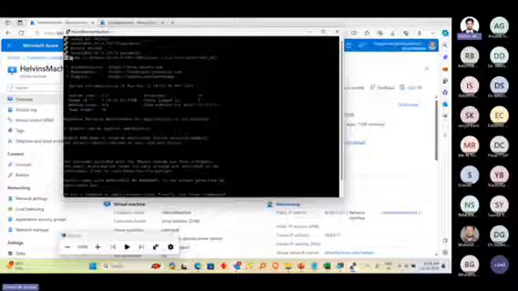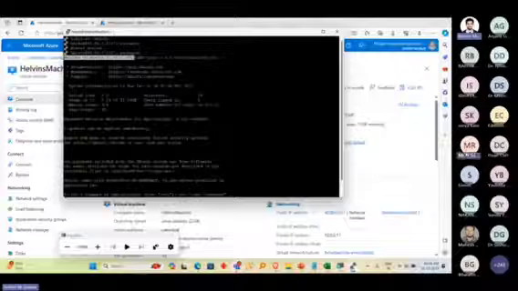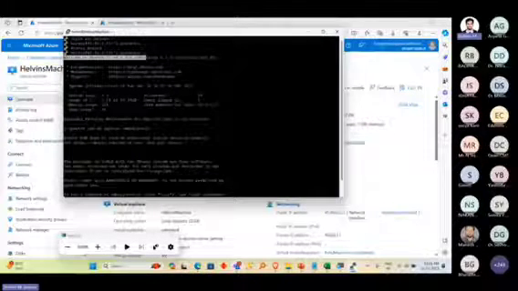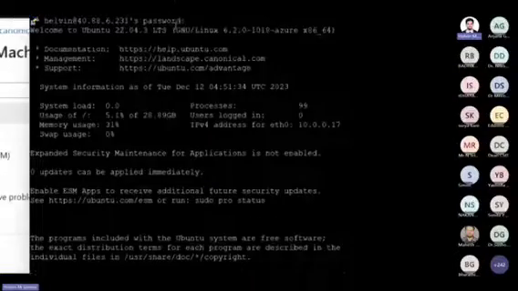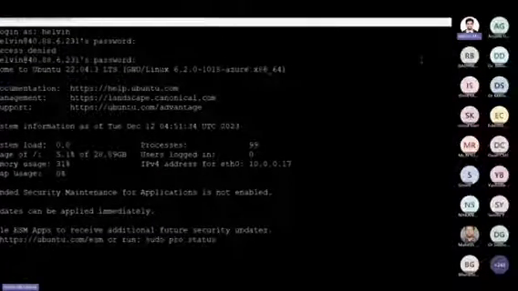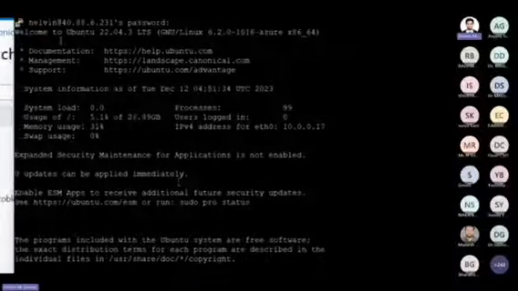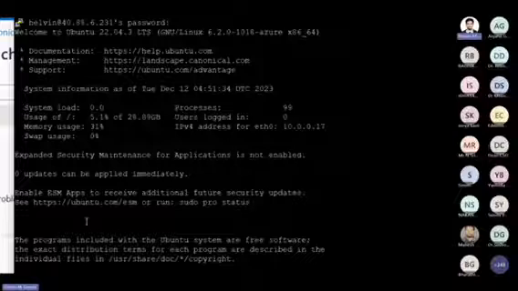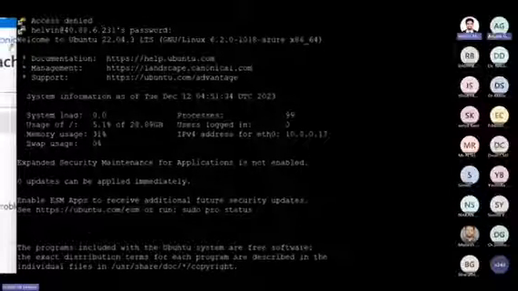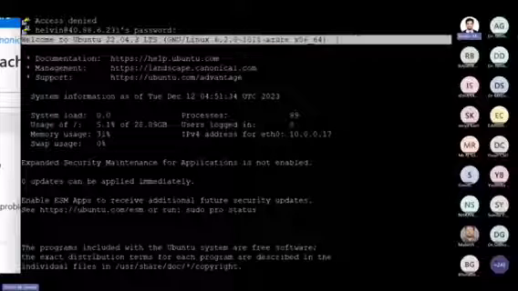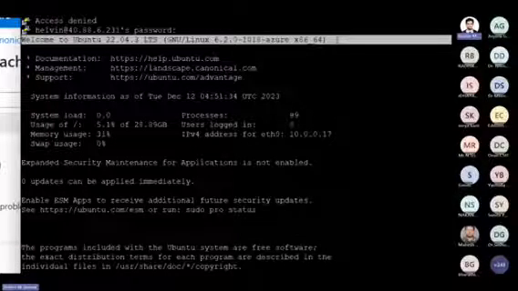So what is showing? Welcome to Ubuntu 22.04 LTS. In Windows, it was GUI, graphical user interface. You saw the startup screen of your Windows, the welcome message, the desktop, everything. But for this Ubuntu server, it is CUI, command user interface. So we have to do everything from commands. If you're familiar with Ubuntu Linux commands, you can create a folder, make directory, etc. All those things you can see there. But once you get this welcome message, that means you have successfully got access to your Ubuntu server virtual machine.